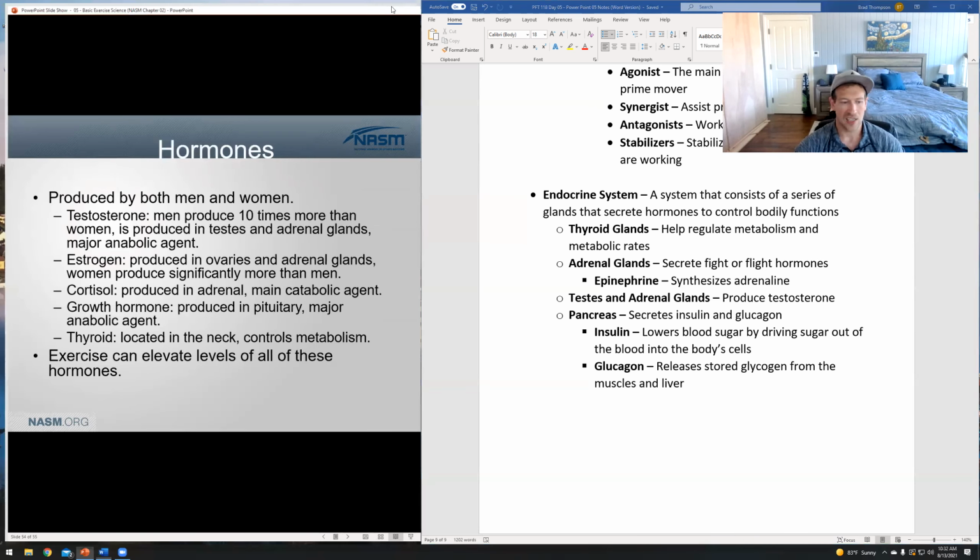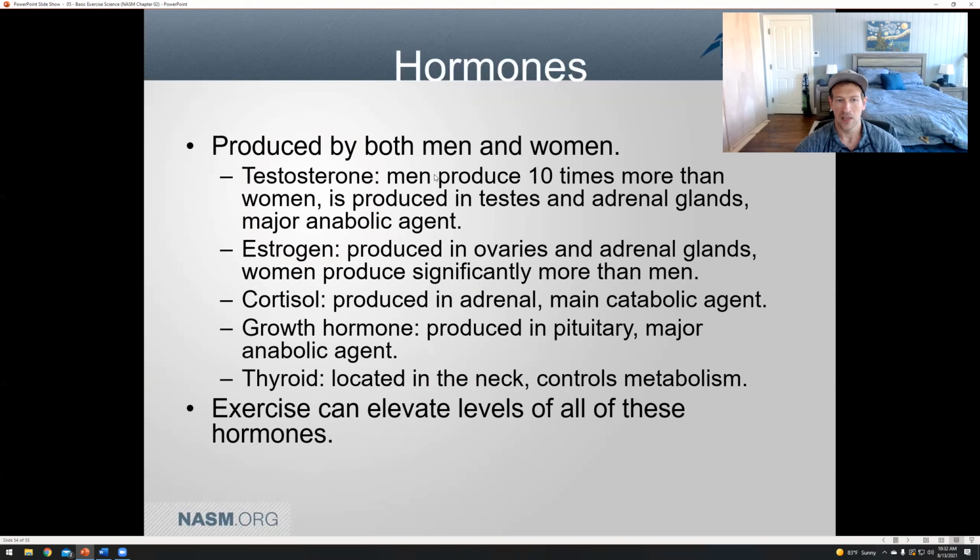So like I said, here's kind of a common list of our hormones, right? Testosterone produced by both men and women, estrogen produced by both men and women, just levels very different. Cortisol, that's a stress hormone. That's a very catabolic hormone. Cortisol is really good at burning muscle and building fat, which is great if you need to start burning fewer calories because you're stranded on a deserted island. But it's not so great if you're living a normal everyday life and you're trying to be healthy. We are trying to produce less cortisol.